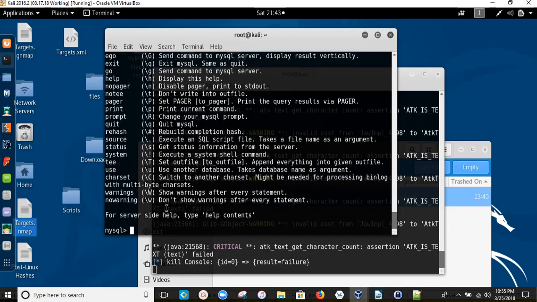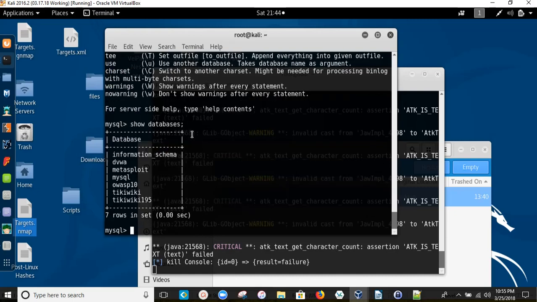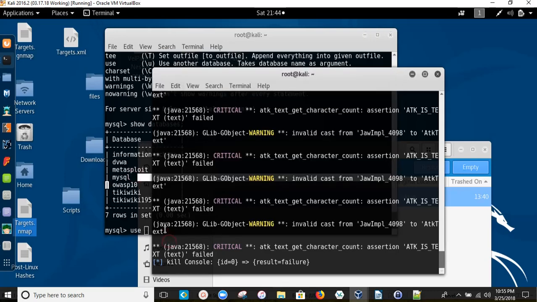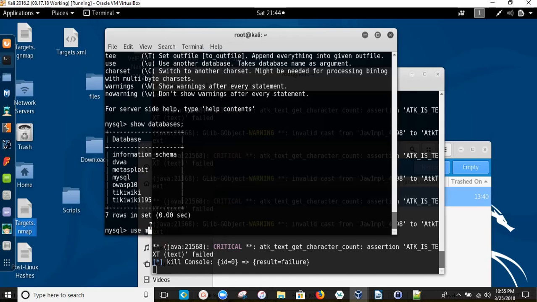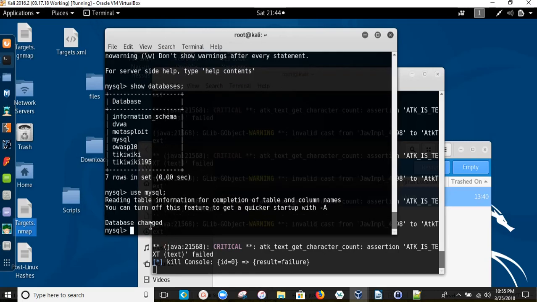Now if I do help, I can see the help menu. If I do show databases, I can see the different databases that are available. Let's say that I'd like to use the mysql one. So okay, I'm inside the mysql database.